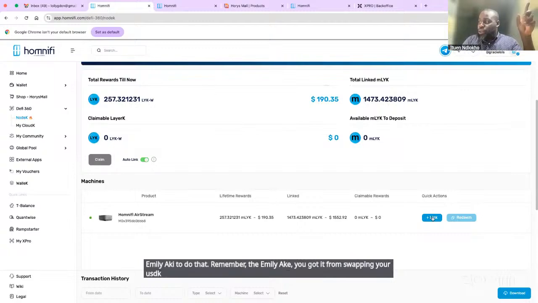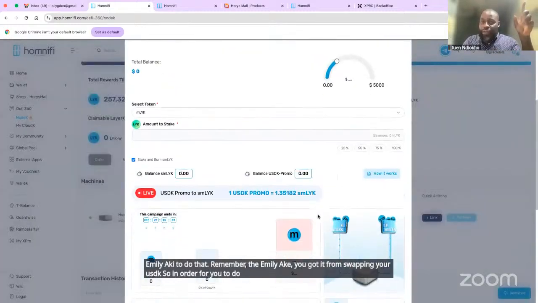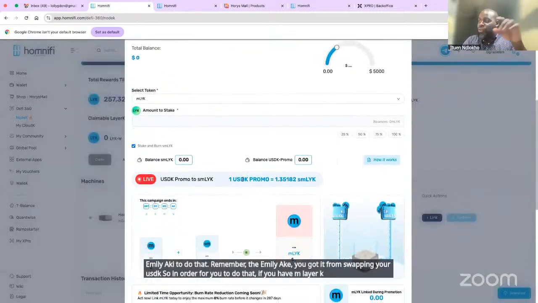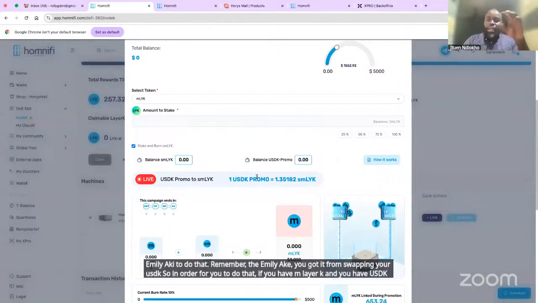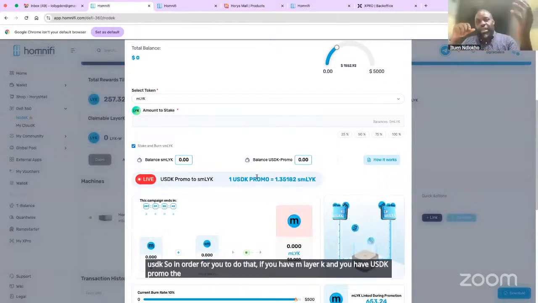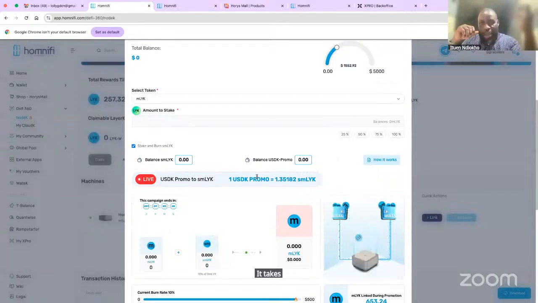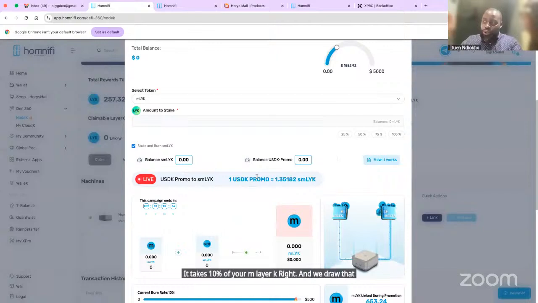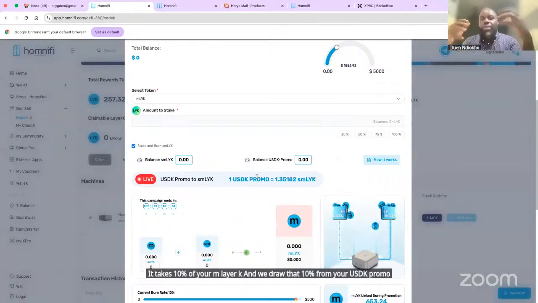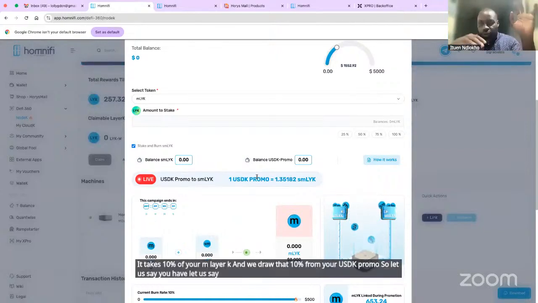So if you have MLAYAK and you have USDK promo, the protocol is that it takes 10% of your MLAYAK and withdraws that 10% from your USDK promo. So let us say you have 100 MLAYAK tokens, and you have 100 USDK promo.